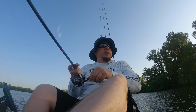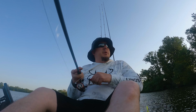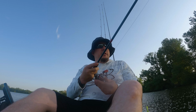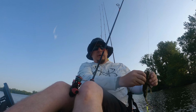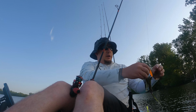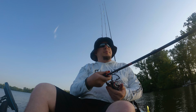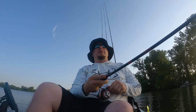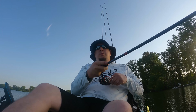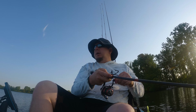I sunburn real easy, and when I was a kid, I got some pretty severe sunburns where I blistered and had to go to a doctor and all that kind of stuff, so I try to avoid the sun most of the time, which is kind of ironic since I spend most of my time fishing in the summer. This lake isn't quite as productive as some of the others that I've found for bass these days, but it's one of the more sheltered ones on a breezy day, so we'll see how the day goes.